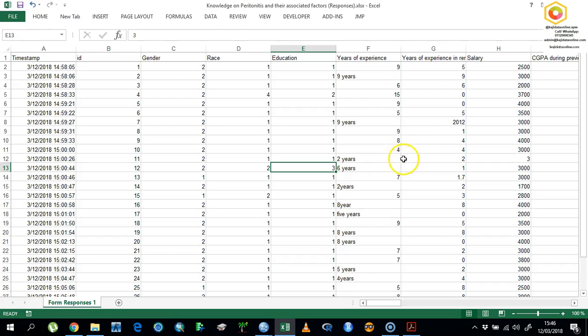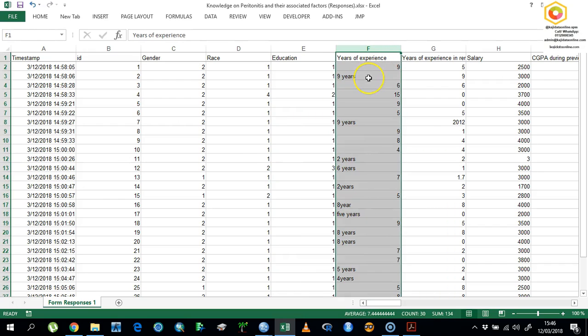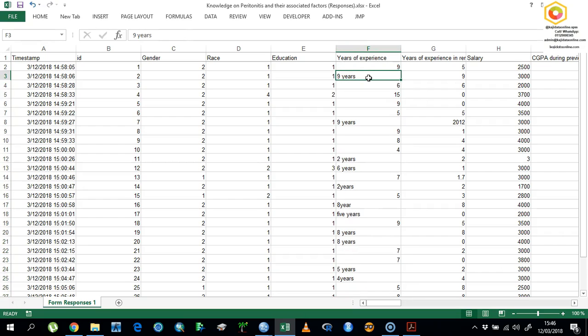Okay, the next idea is we want to remove any unwanted words. For example, this guy or these ladies fully understood that we need the age in years. But all of these beautiful guys and beautiful girls put the years also. No worries.